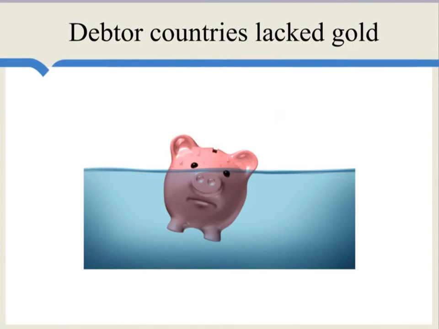Another way to put this is simply to note that some debtor countries lacked gold, and this was hurting their abilities both to pay back their debts and to counteract deflationary pressures. When you look at our lectures on the Eurozone, you'll find that the years of the gold exchange standard in the 1920s and the current Eurozone crisis actually have a fair amount in common.